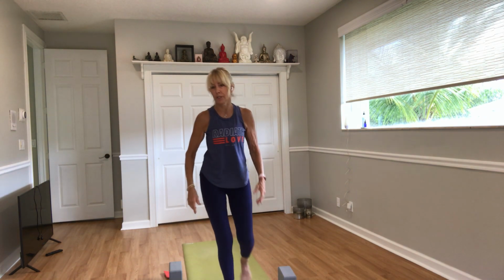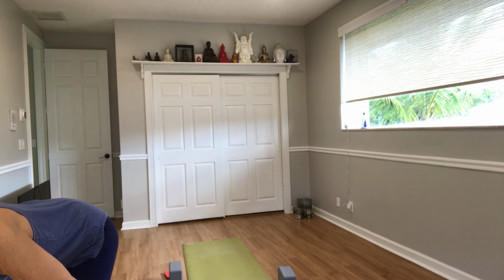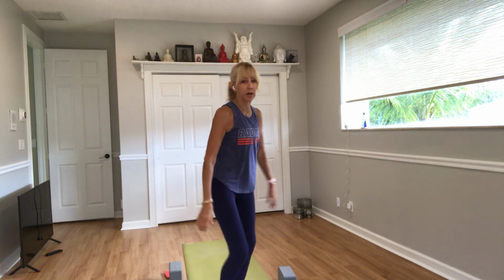I'm going to look at you for a second. If your knees start to buckle in, you might want to put a block there. Good. Sit down a little bit lower, press through the bottoms of your feet and rise up to stand. Good. Inhale, bring the arms up. Exhale, come on your toes. Arms come shoulder height, bend your knees.